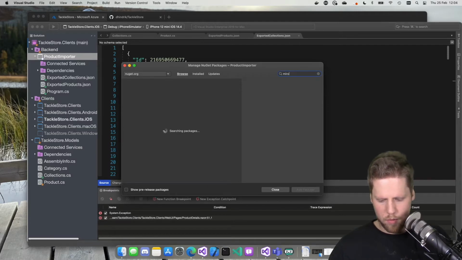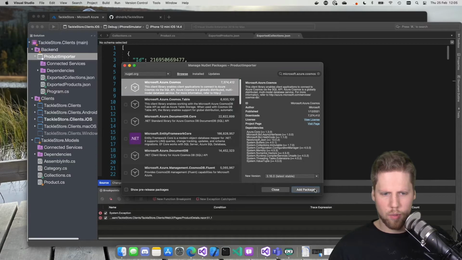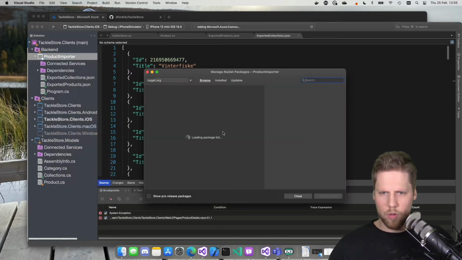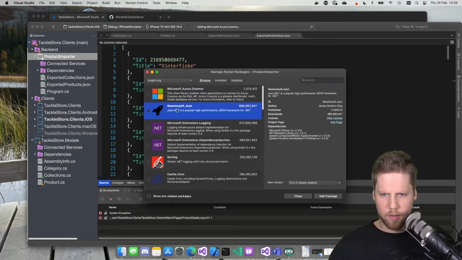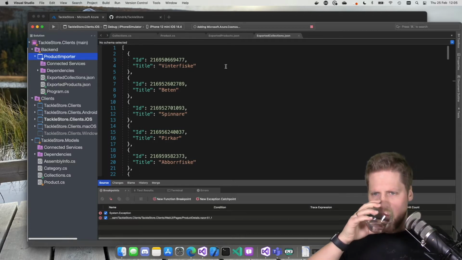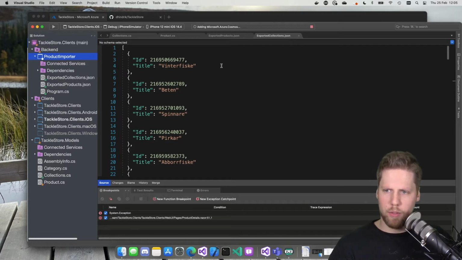Here it is. We install that one. I also want to install Newtonsoft.Json, because I think it's a little bit easier to use than the System.Text.Json serializer. But both work. For now, we will use the JSON.NET one from Newtonsoft.